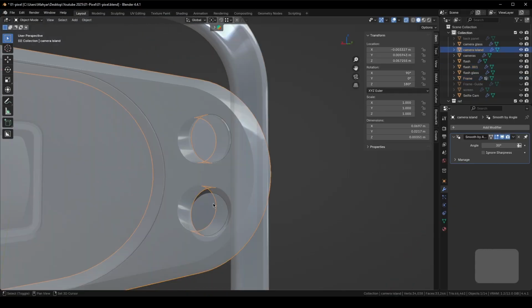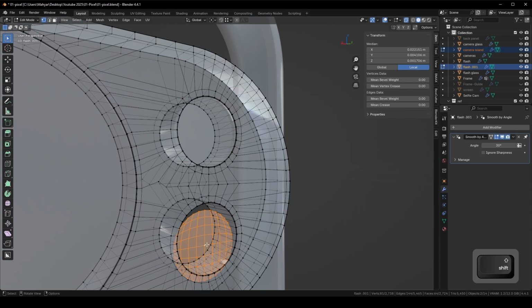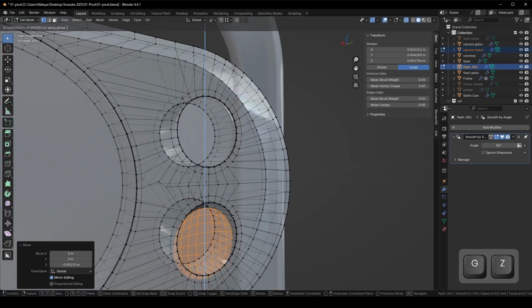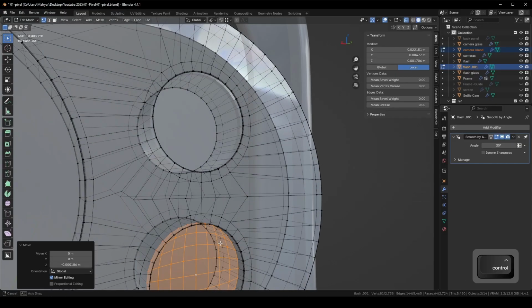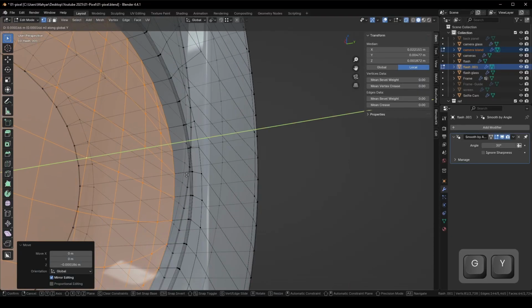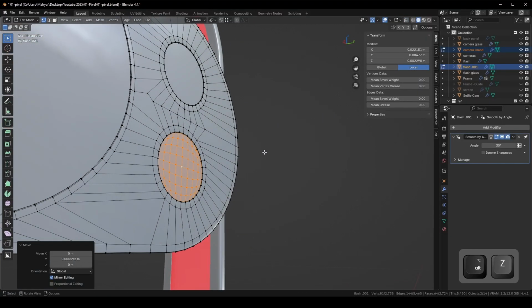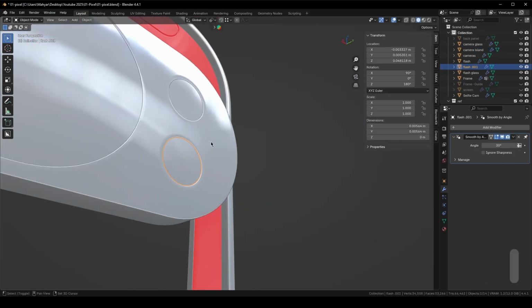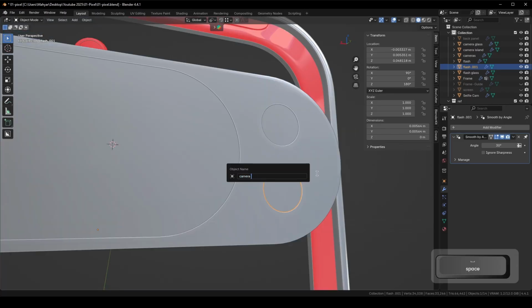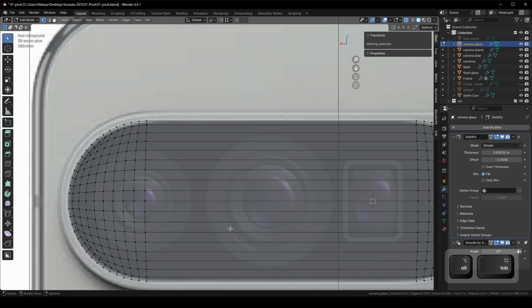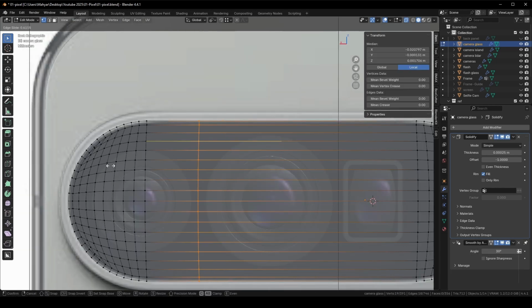Select camera island and this plane together. Press Tab. G Z. G Y. I create an edge loop.